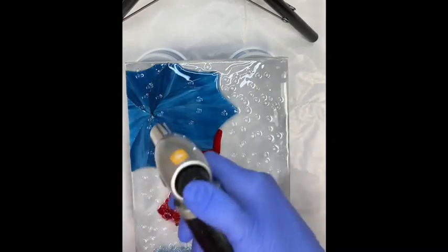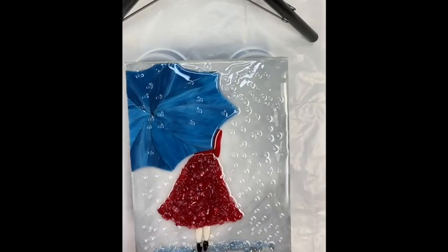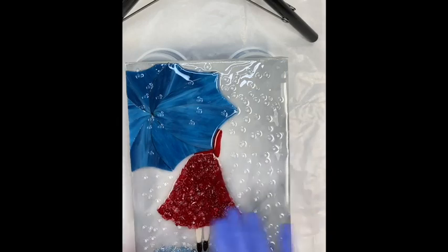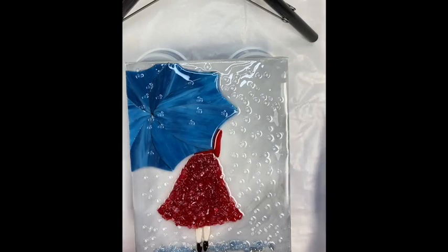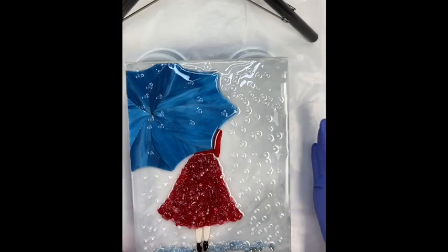There you go. That is our Walking in the Rain piece. All complete. Need to let it sit for 24 hours to dry. I will cover it with a plastic bin so that I don't get any debris, any dust from the air conditioning or anything like that in it. And I will watch it for bubbles. I may torch it again in a few minutes just to make sure I don't have any bubbles anywhere. And I'll also check my sides to make sure I don't have anything running over on the edges.